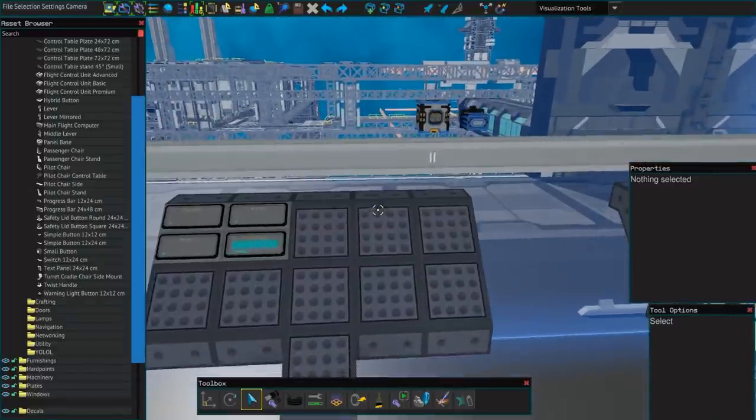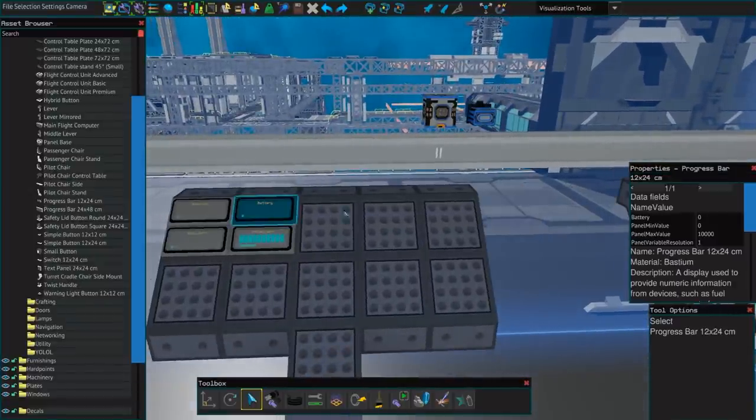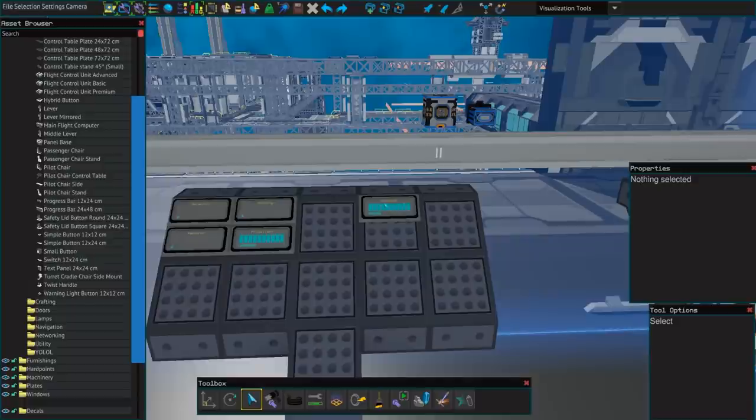And then if we wanted to, we could put a display for each of the fuel rods. So as long as we change this display to fuel rod 1, and we want to make sure our max value is out of the current max value. So whatever your max value is here, you want to make sure it's represented down here, otherwise you won't get a good readout. So that is that.